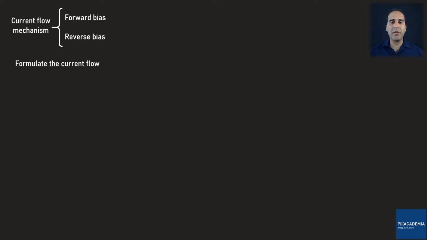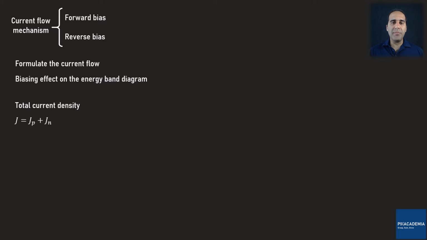In the past 2 lectures, I have gone through the current flow mechanisms of the PN junction under forward and reverse biasings. Following up on those discussions, in this lecture, I will explain how we can formulate the current flow in a PN junction under forward and reverse biasing, and the biasing effect on the energy band diagram of the device. We already labeled the total current density of the PN junction by J.